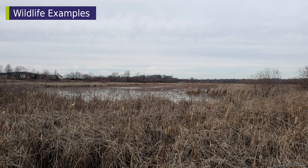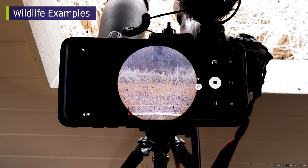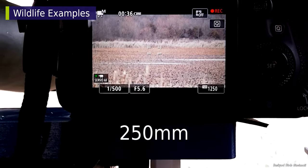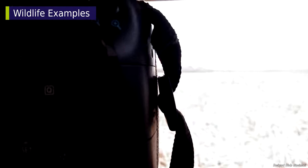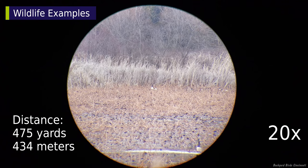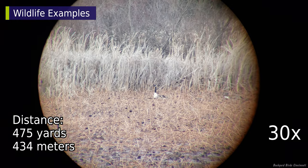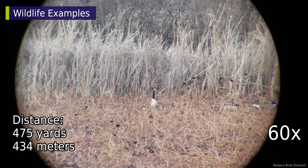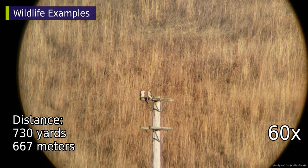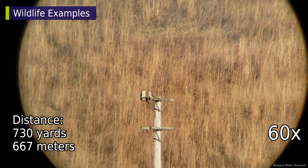Several types of waterfowl are hanging out at this wetland. At the back end was a white dot, still small on my DSLR camera at 250mm. The spotting scope revealed it to be a Canada goose. These birds were only blips on a pole when looking at them with the naked eye. They turned out to be a pair of red-tailed hawks using a hawk perch, 730 yards away.